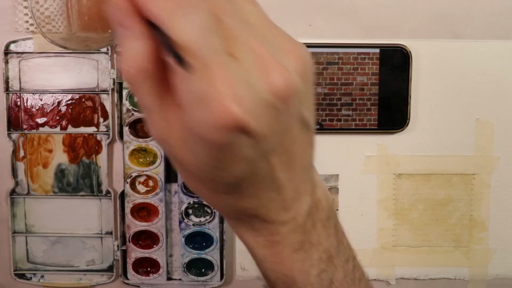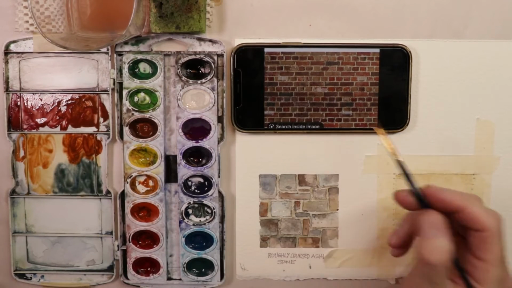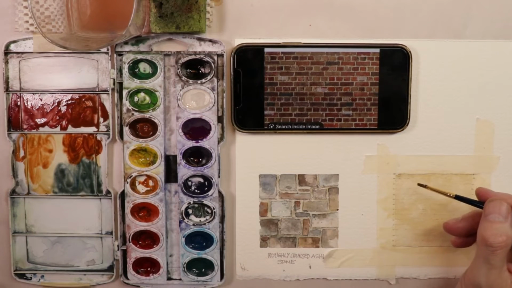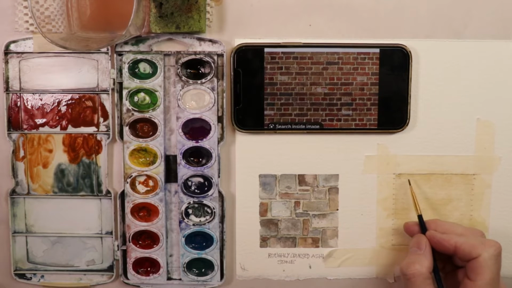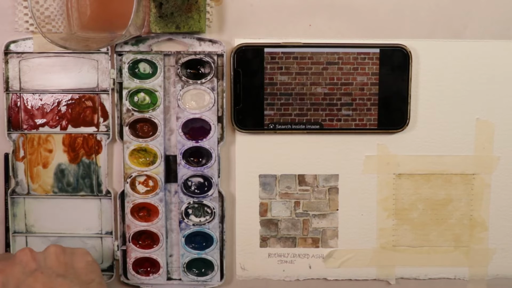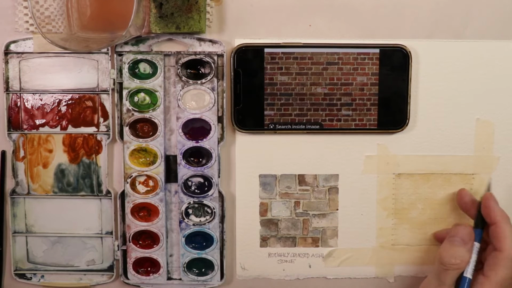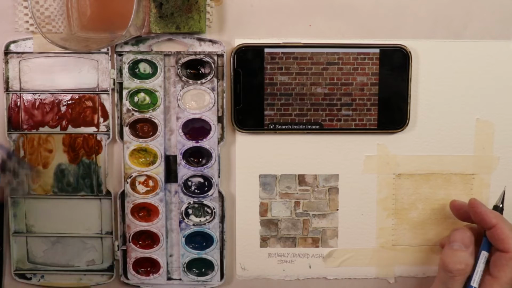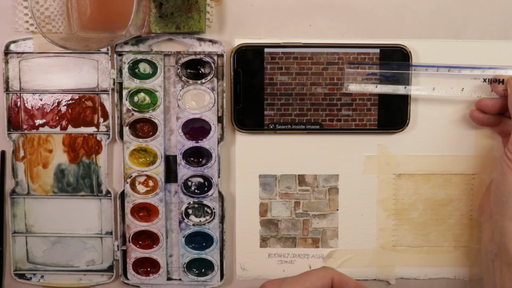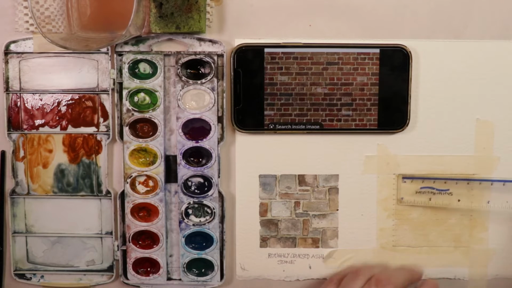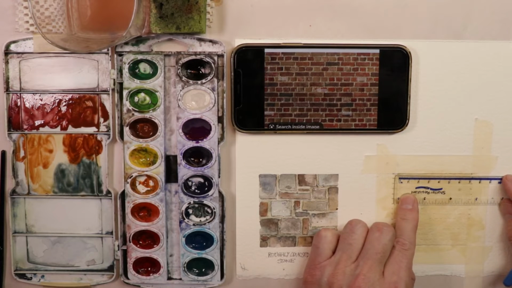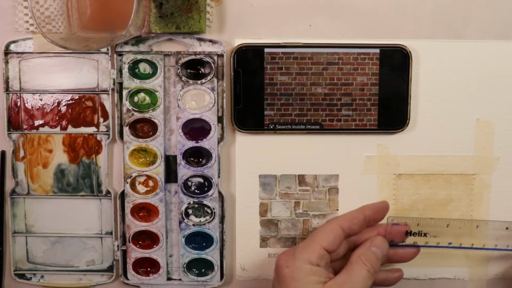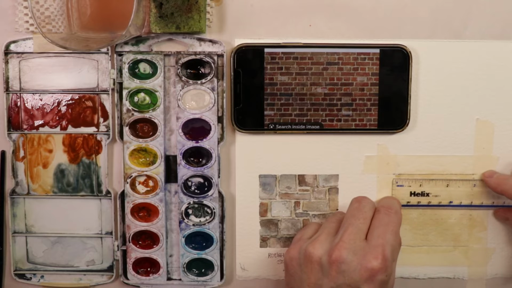We could start out. Now the thing is, I'm quite used to painting these swatches, so I'm going to do it a little bit easier. You might have to make some very, very fine pencil lines. You might do the same thing and measure across this way. Let's try that, just so we can see how this works out. So each brick is about 1 centimeter, maybe a little more than 1 centimeter. Let's see if I can use the 1-inch scale.